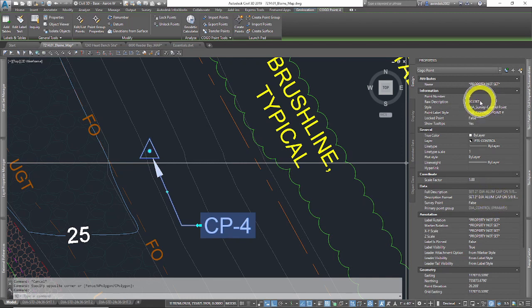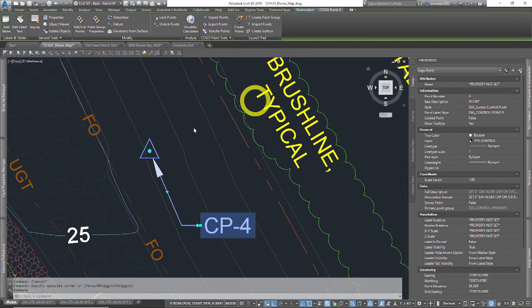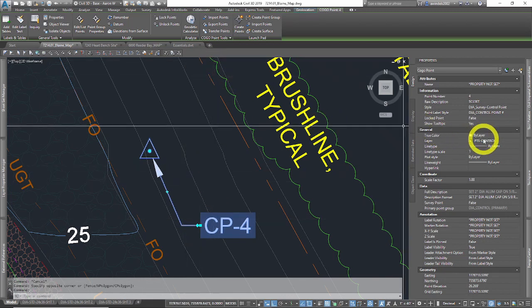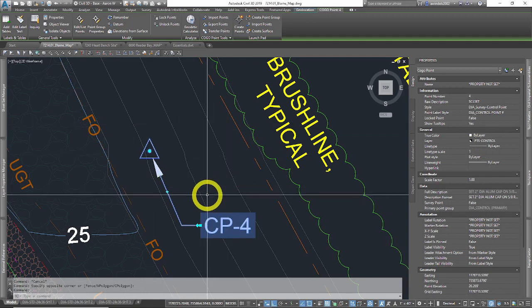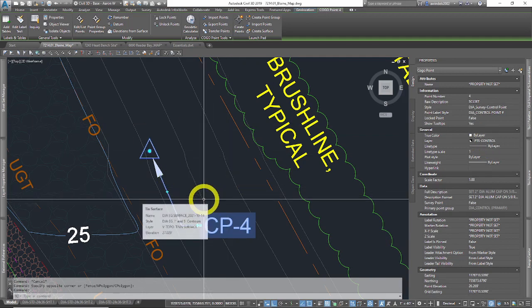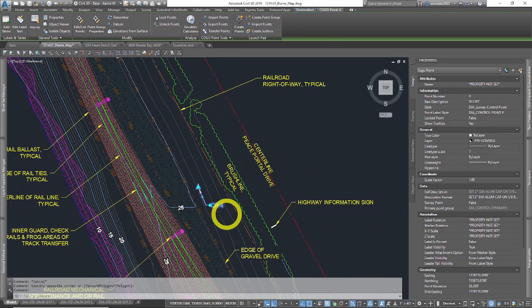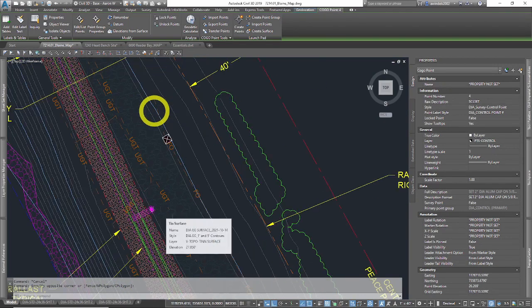The field surveyors are coding this raw, with numeric and alpha characters, mostly alpha. This dictates what it looks like, and our description keys help automate that. It also has a layer it's on. It's on a points control layer. It's on an AutoCAD layer, so these can be further controlled and isolated and frozen and turned on and off. So that's just an example of a real-life map and how exactly that is.